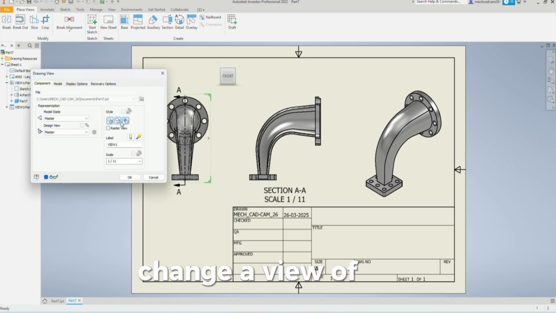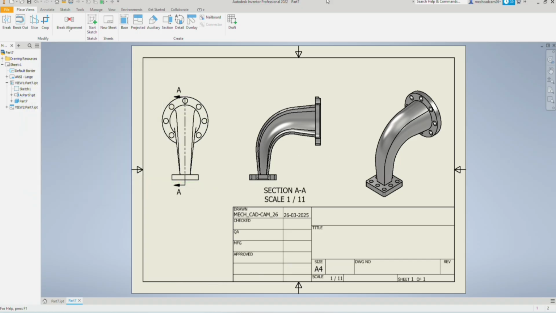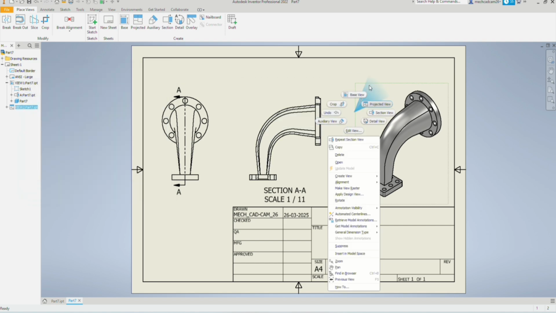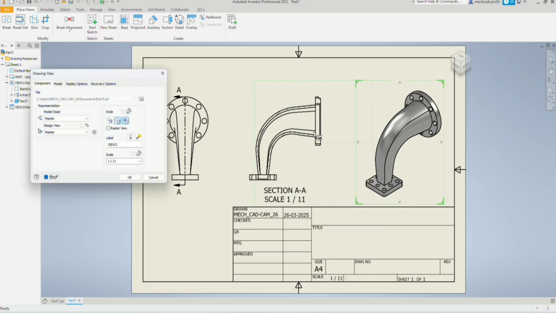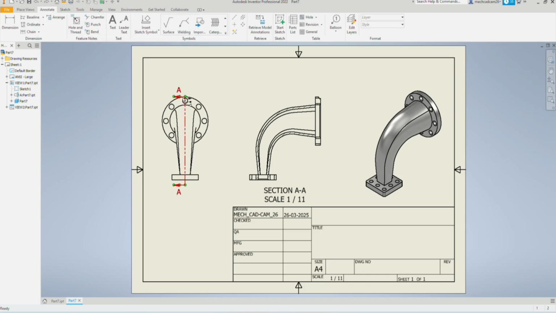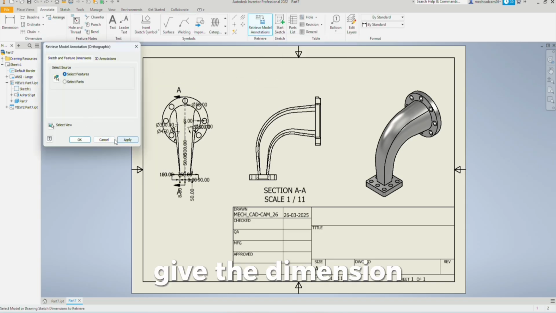Change a view of part. Give the dimension.